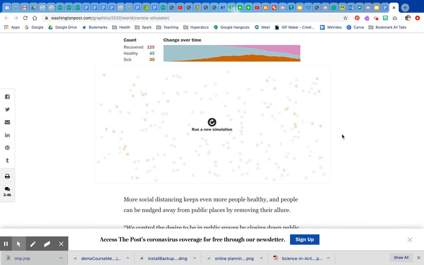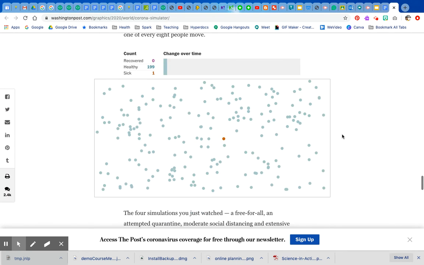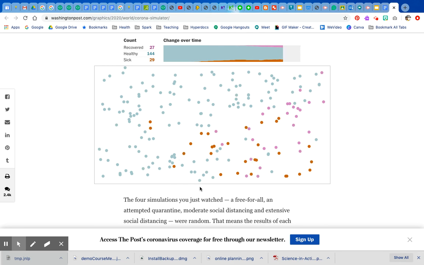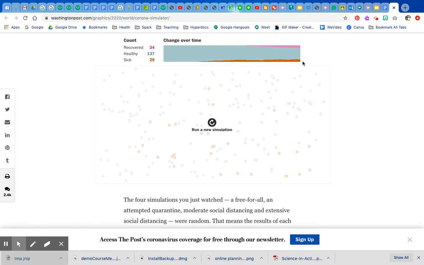Now they've put into place some extreme measures, which is extreme social distancing. And this simulation shows only 1/8 of the population being allowed to move. So that would be like our healthcare workers and some of the essential services that we need to have out there, whereas all of us are basically in house quarantine, self-isolation, not moving around or interacting with other people very much. And what's really cool to note is look at our graph at the top here. We have completely flattened the curve. And that is basically the goal of what our government and health agencies are trying to enforce right now.